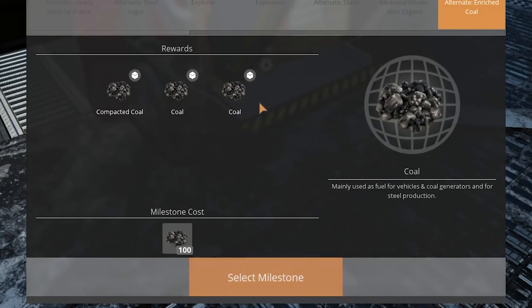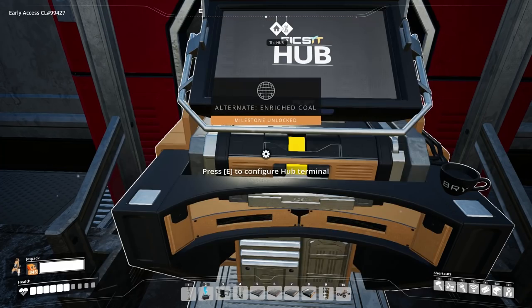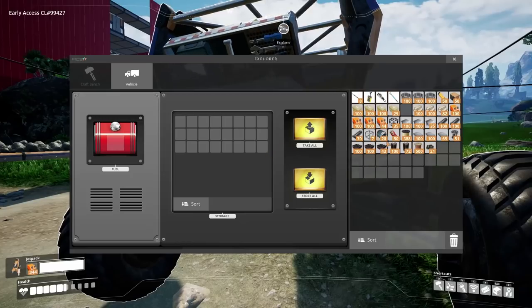Wait, and what the heck is going on here? In the hub, we unlock coal? And more coal! Oh my gosh! And compacted coal. What does this mean? Well, I guess we're gonna find out. There we go. It's like, what's the dealio?